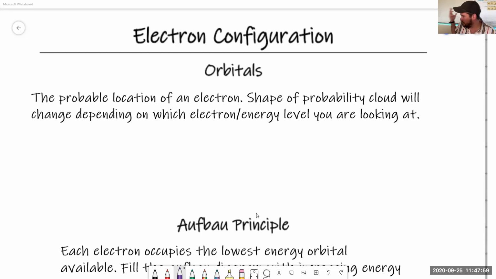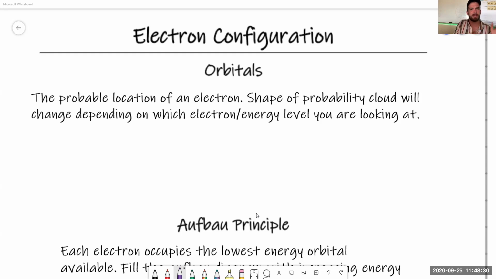What is electron configuration? Basically, we know electrons orbit or exist around the nucleus of an atom, and that's kind of, at this point, all we know. We've looked at Bohr models. We know how they're arranged a little bit, but they're a little bit crazy in their existence, right? Because electrons are sources of crazy amounts of energy, because they're constantly moving. And so we create these probability clouds to kind of predict where we think they're going to be, depending on which electron we're talking about.